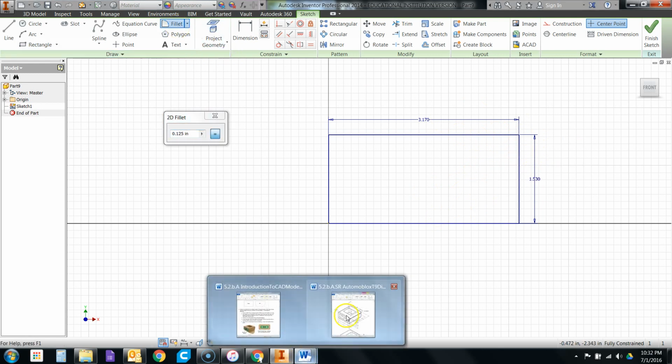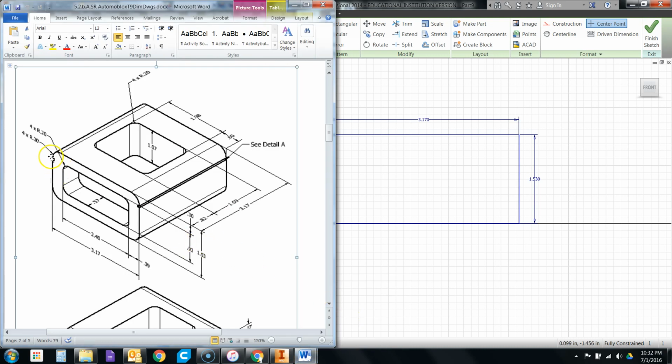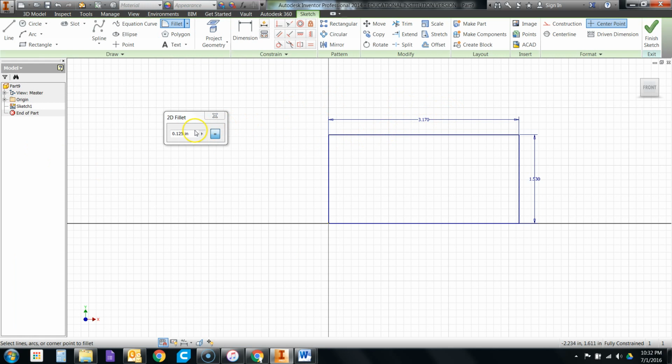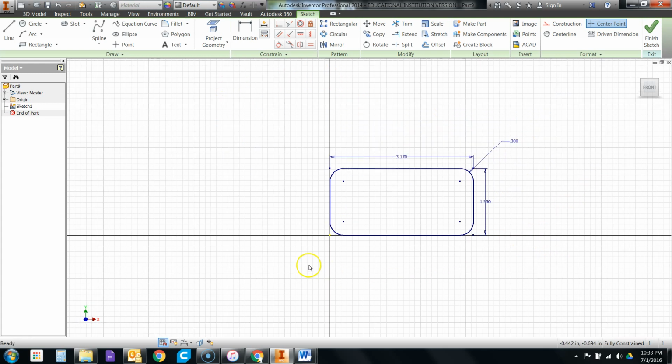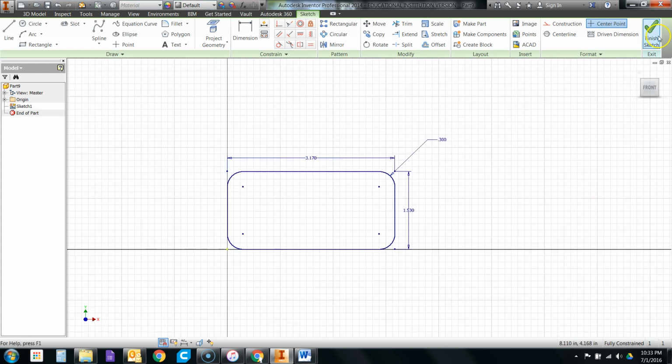I got to look at my drawing sheet and see that those outside corners, there are 4 of them, and they have a radius of 0.30. Change this to 0.3, click on my 4 corners, close my 2D fillet, and that sketch is done.